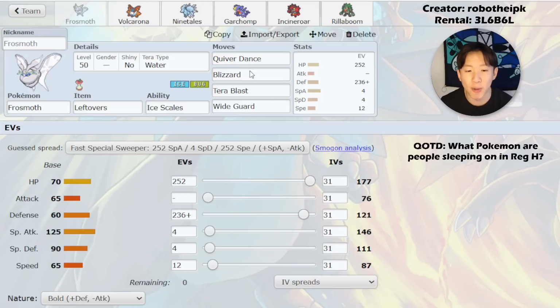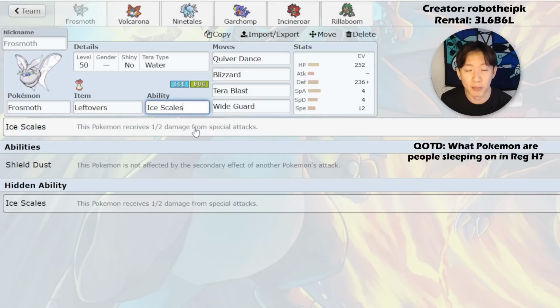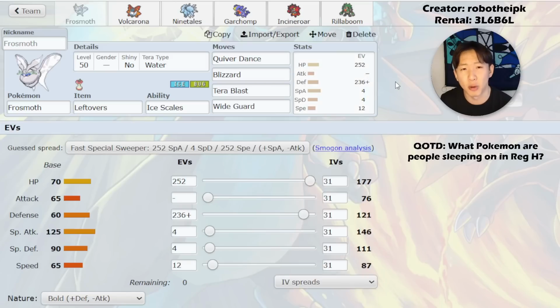Now, Frosmoth is a Pokemon that people just don't have much experience fighting against, and I find that people often underrate this Pokemon and don't know exactly how much damage they'll do to it. Ice Scales is an incredible ability because it means that you only take half damage from special attacks, and that's really valuable in a format that has so many special attackers like Archaludon, Gouging Fire, as well as Ursaluna Bloodmoon.